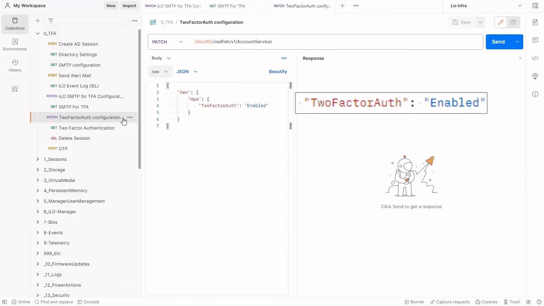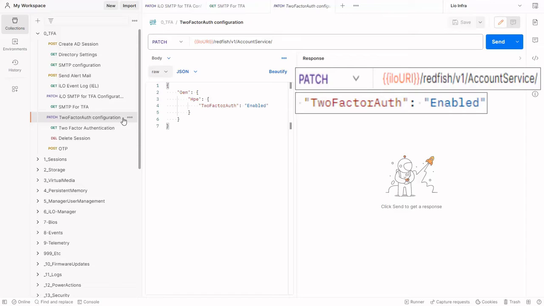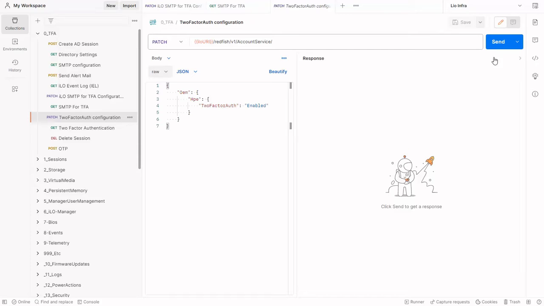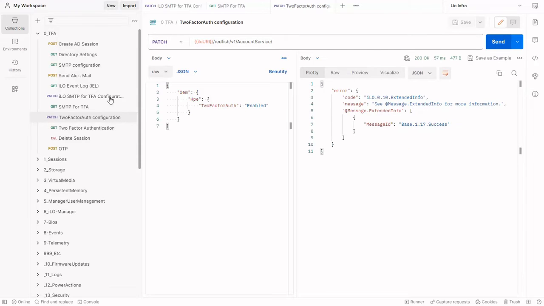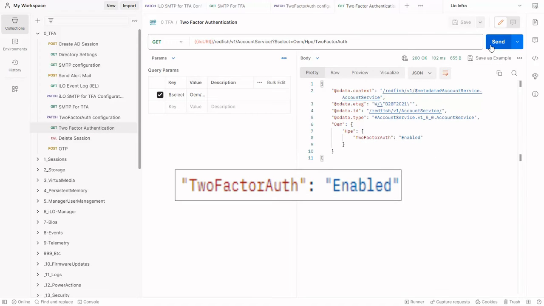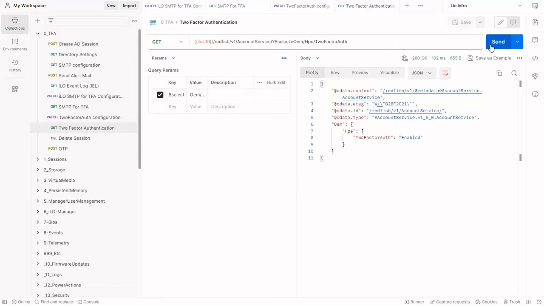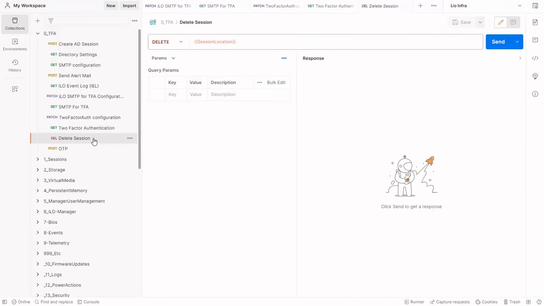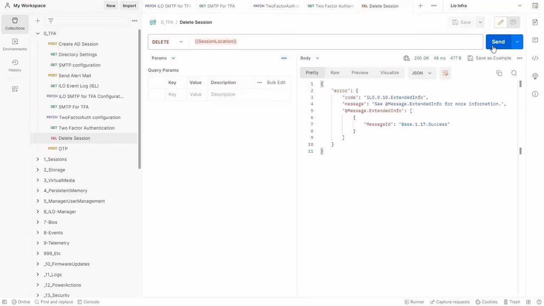Then, the OEM two-factor auth property in the account service becomes ready to be enabled. Its modification is also effective immediately. The TFA configuration is now complete, and I can log out from the remote iLO.